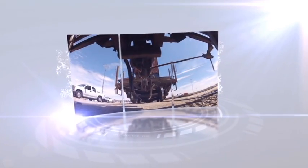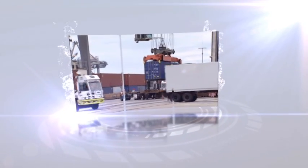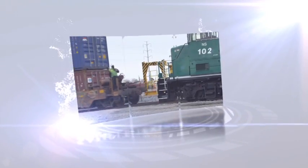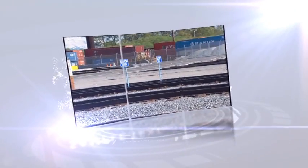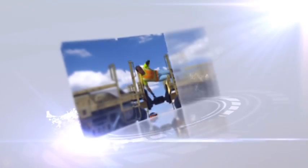Trains are a powerful way to move cargo, but that power can also be dangerous. When doing railcar operations, stay alert to your surroundings. Follow all safe work practices when working on or around railcars. Always assume railcars will move at any time and from any direction. And finally, make sure the track you are working on has been locked and flagged. Don't let a tragedy like this one happen to you.